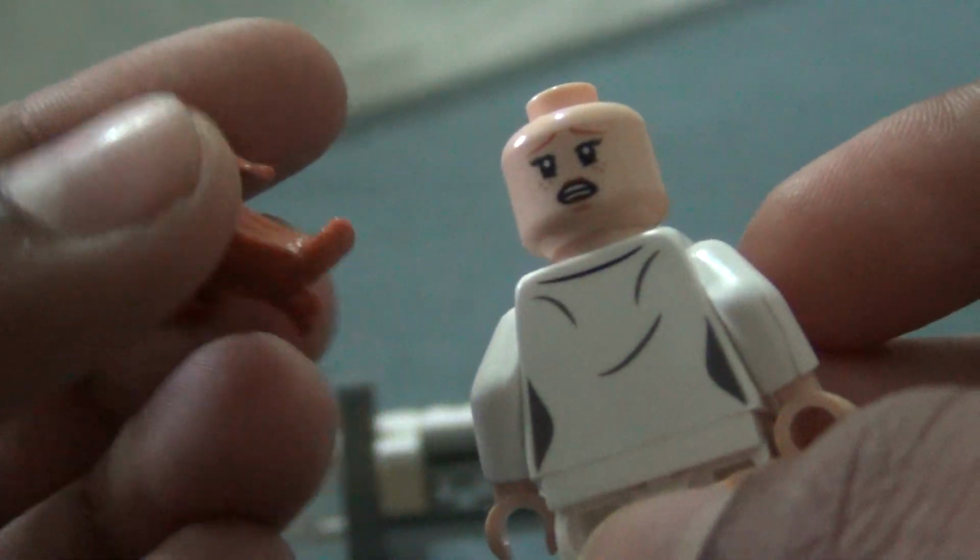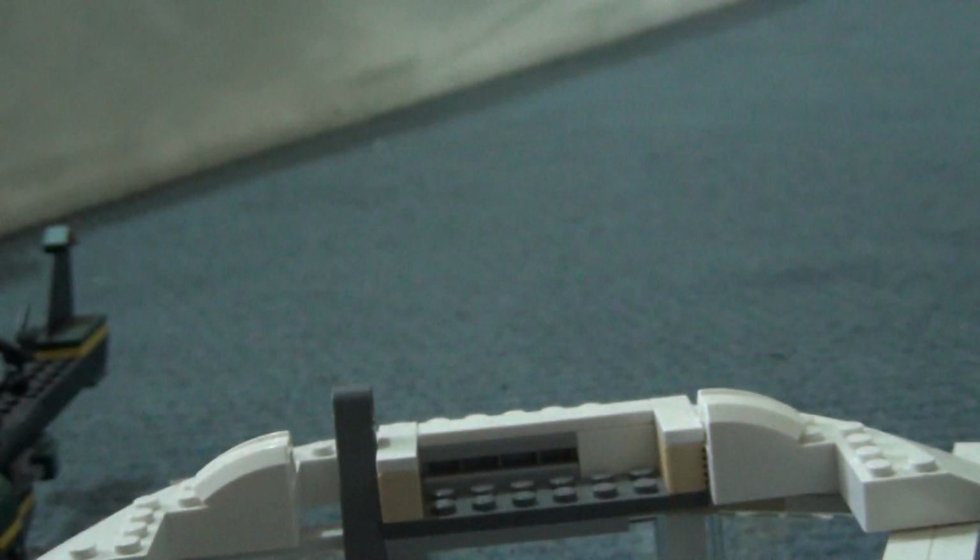The next one is Pepper Potts, and she also has a double-sided face. And the last one is Mandarin. This is not one piece, I mean, it's supposed to be separate. And he has a cape.